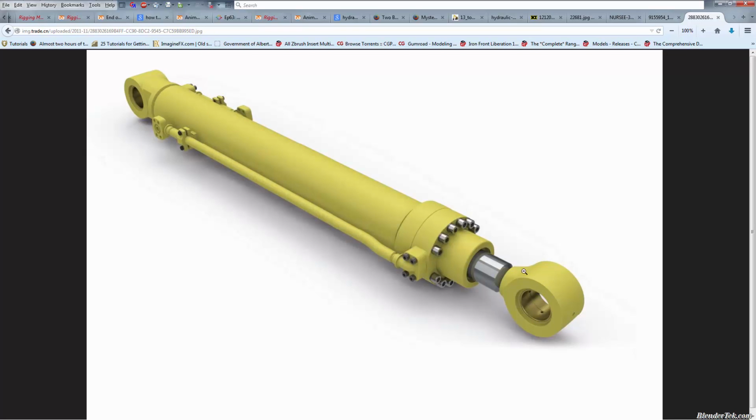And then I found this great, beautiful model, or maybe a real image, hard to tell, of a hydraulic cylinder. I love the look of this. I think I'm going to model this and use it as the hydraulic rams in the final model of our excavator, because I love the way the pinned parts, the joints, are.